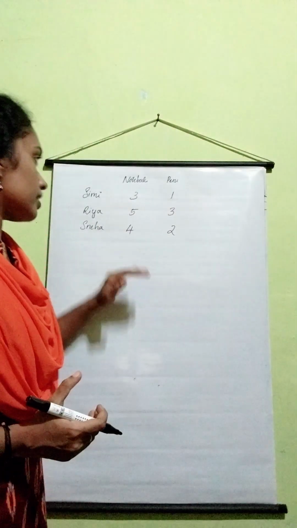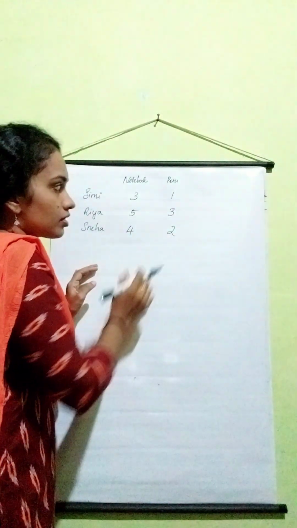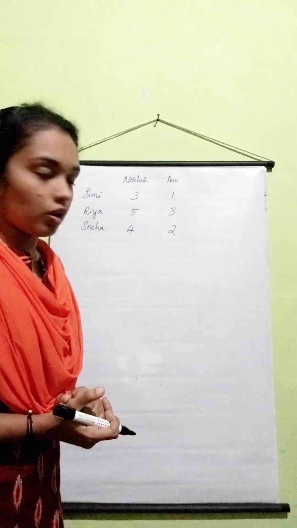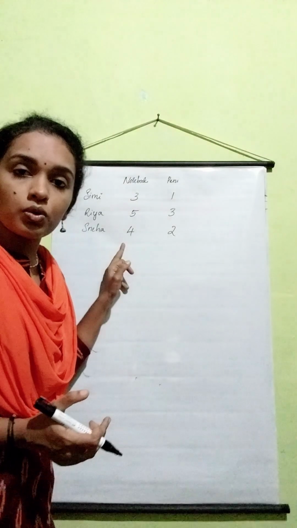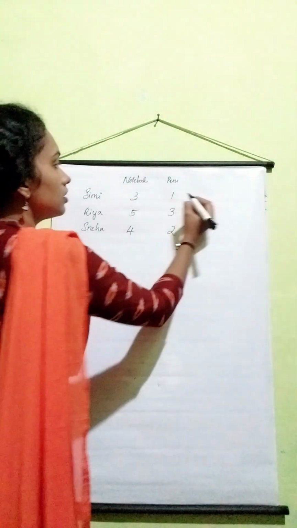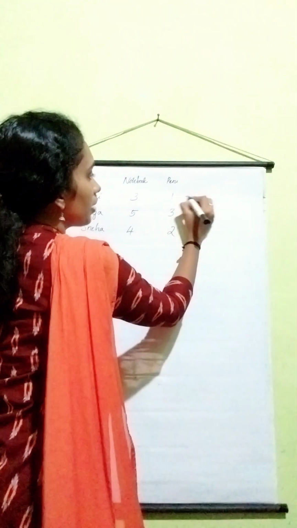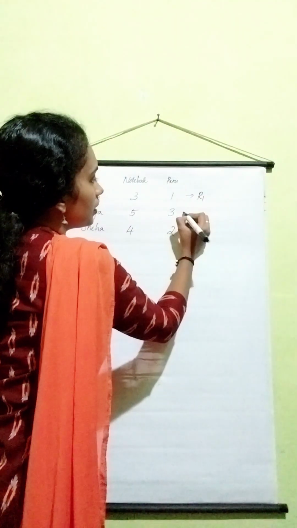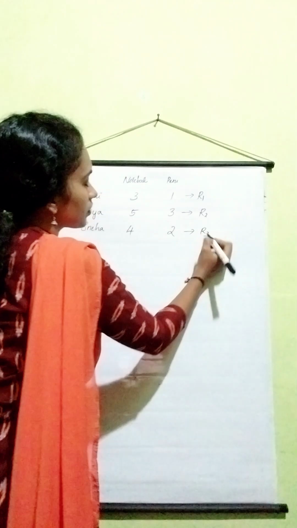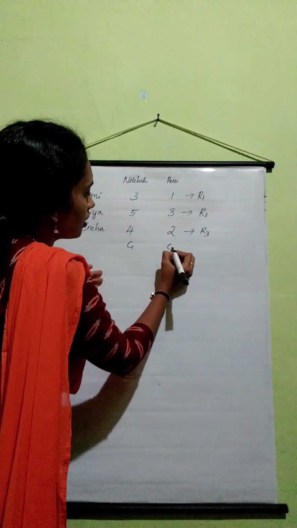Isn't it? Yes. So, here the horizontal entries or values constitute the rows of the table and the vertical entries constitute the columns. Here it has 3 rows, so I am calling the first one R1, the second row R2 and the third R3. Similarly, it has 2 columns, C1 and C2.